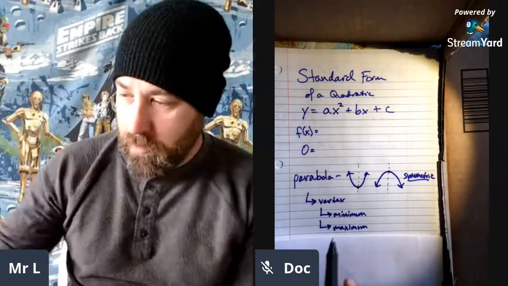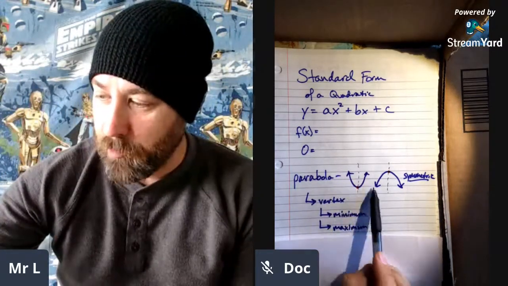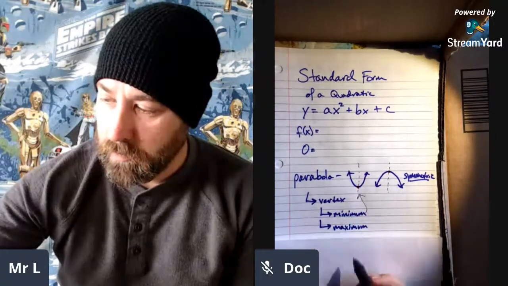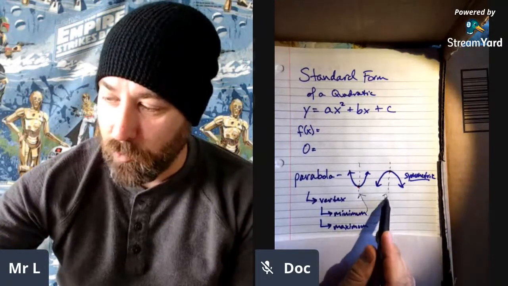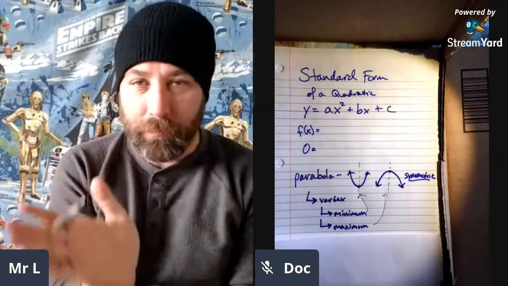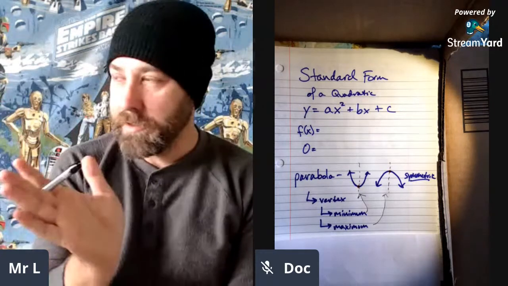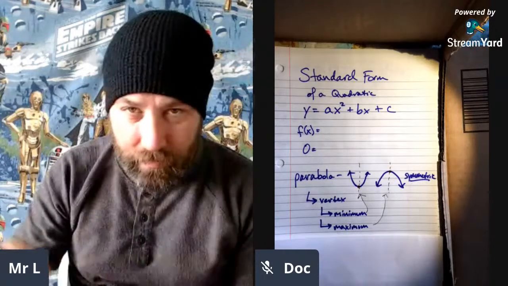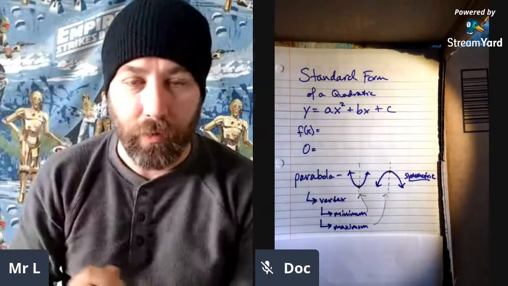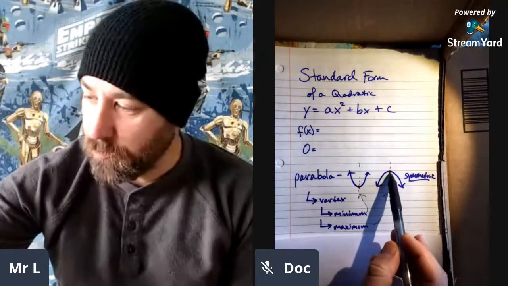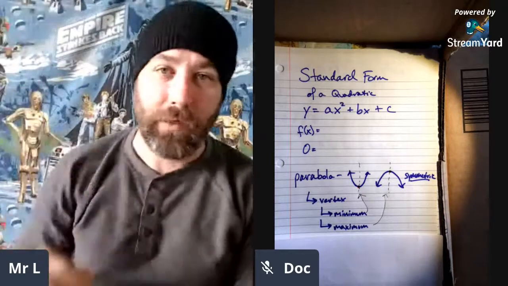Depending on if your parabola opens upward or if it opens downward, that vertex can be considered the minimum point in that case, or a maximum point in this case. A minimum just means it's the lowest, right? Minimum has an association to small or lowest. In this case, it's the bottom point. It's the point at which it starts to turn back upward. If it's a downward facing parabola, the vertex would be considered the maximum point, the highest point.